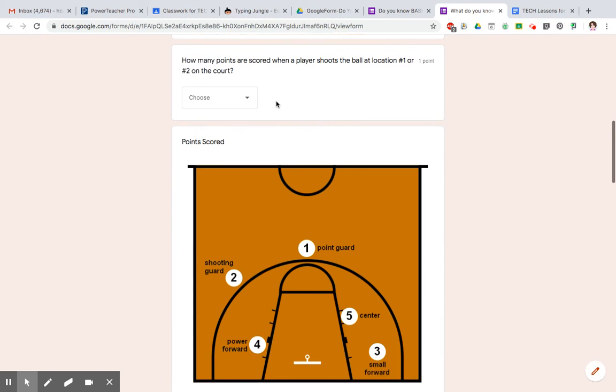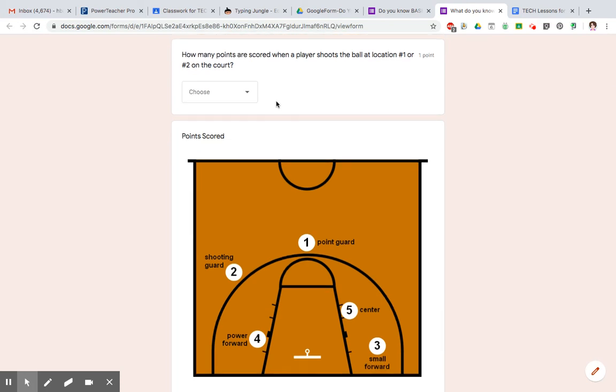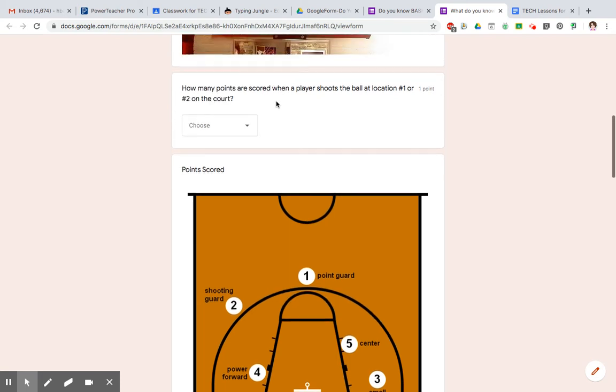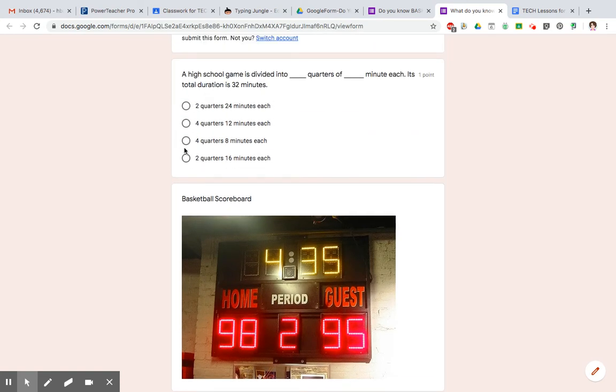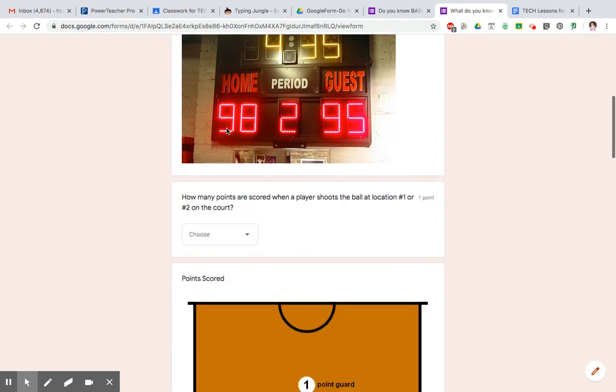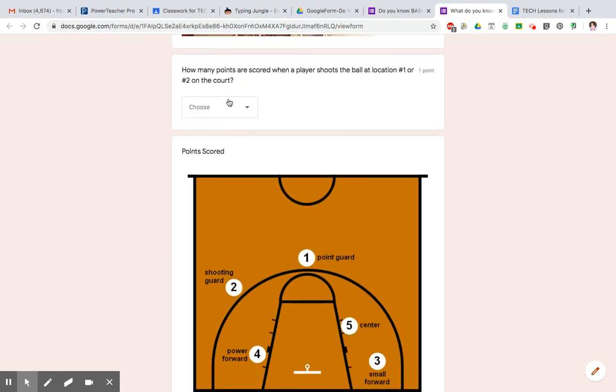All right, my second question was, how many points are scored when a player shoots the ball at location number 1 or number 2 on the court? This is a question where I have to look at the picture to be able to give the correct answer. All right, so this first question was a multiple choice because you get to choose just one answer by filling in the dot. This question is a drop-down list option.